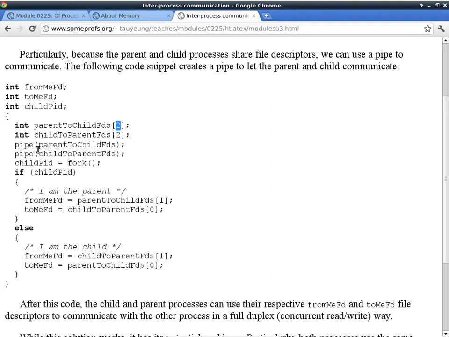When you run the pipe command, like this one here, it will create a pipe. When we create a pipe, it means it's going to create two file descriptors. One file descriptor is serving as an input, one file descriptor is serving as an output. In other words, you write to one file descriptor, but whatever you write to that first file descriptor will automatically become the output of the second file descriptor. Are we doing okay so far? We are creating two endpoints of a pipe, and each endpoint has its own file descriptor. Is that concept okay?